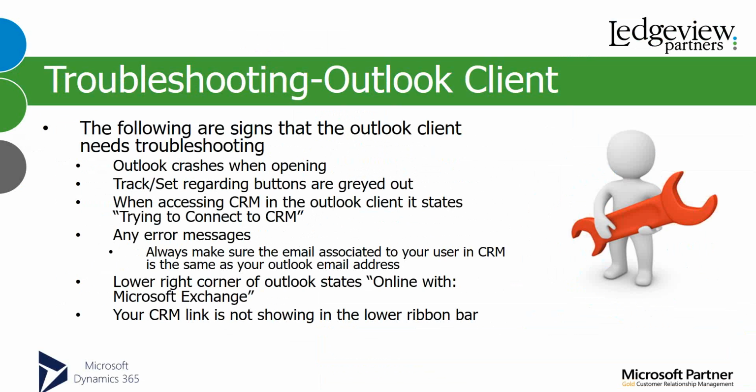And then at the bottom ribbon, where it either says mail and calendar or has the mail icon and the calendar icon, there's usually a CRM icon or it lists your CRM name. If this isn't showing, that's usually a sign that there's an issue that needs to be troubleshot. It could mean that it's simply in the overflow menu, which is those three dots, and it just got moved in the navigation. But usually it means there's a piece that needs to be troubleshot further.